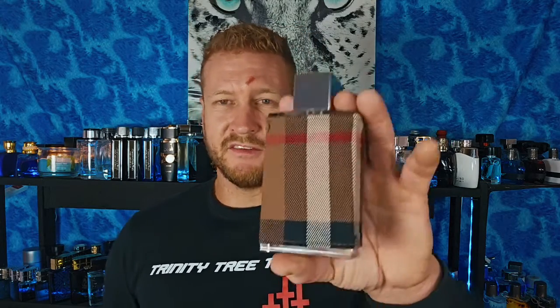The only thing is this one's more like $39, whereas most of the fragrances that I review are closer to $20. But you'll find it all day long for like 39 bucks for a 3.4 ounce at any of your rack stores. So overall rating, I'll give it a 7 out of 10. It's a great, great scent profile. Can't go up or down for the performance or anything like that, but the scent profile alone is a 7, so it stays at that. It's a classic.